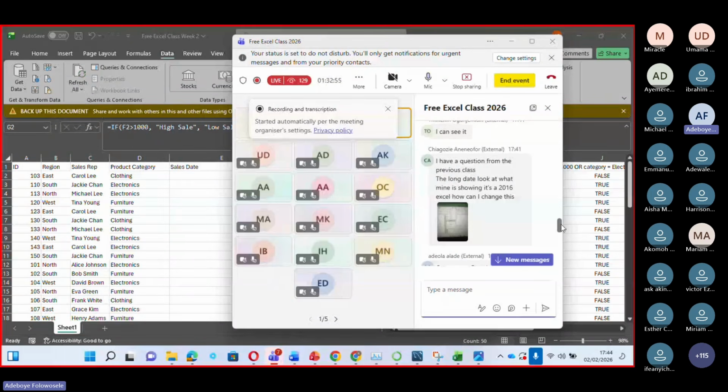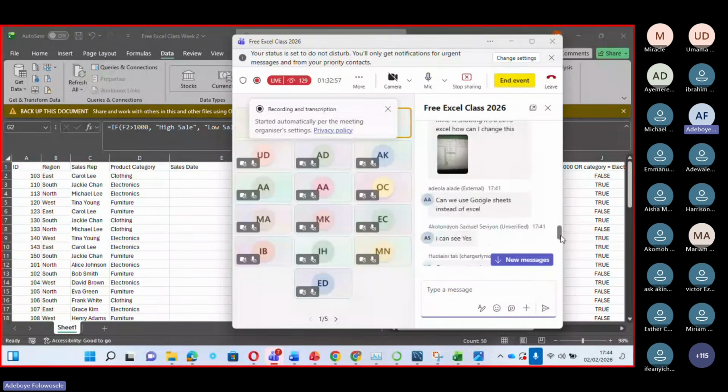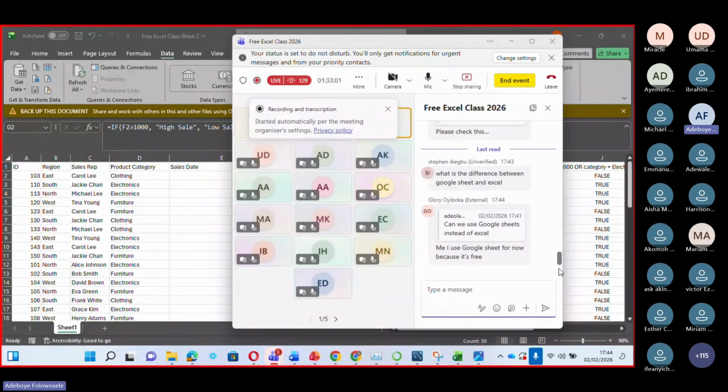There's no difference between both. They perform the same function. It's like somebody using iPhone and the other person using Samsung. The function of a phone is to make calls and receive messages, so there's no difference except the maker.